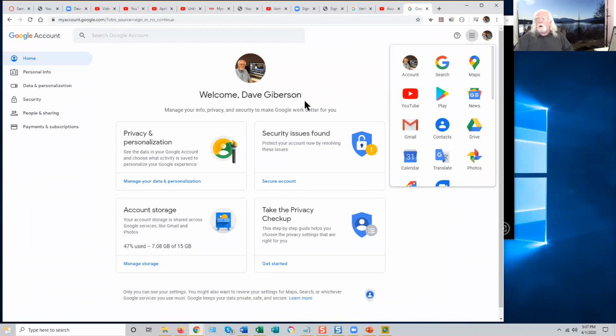And you have access to all these wonderful Google tools like Google Translate, which does an amazing job of translating documents and things like that. The online translation tools, from one human language to another, have gotten frighteningly good. So accounts.google.com will get you there.